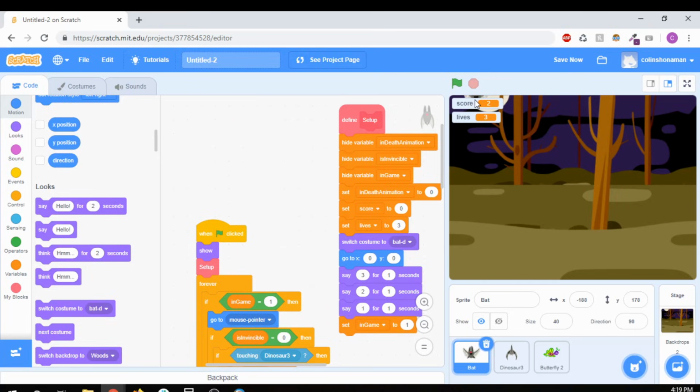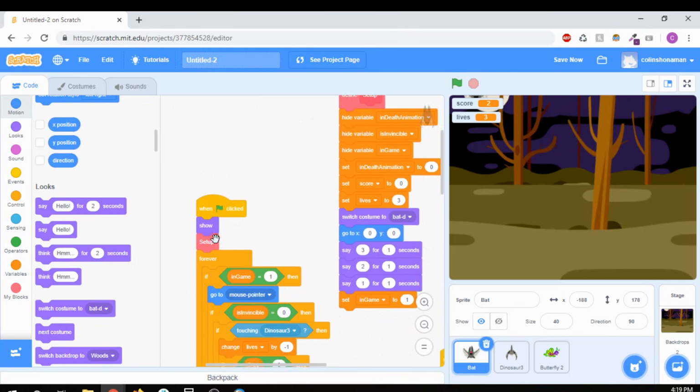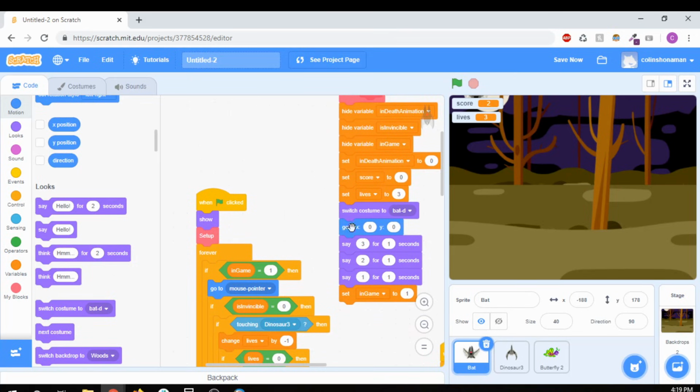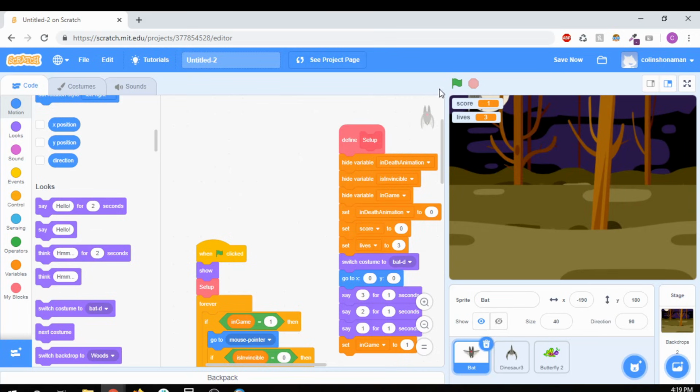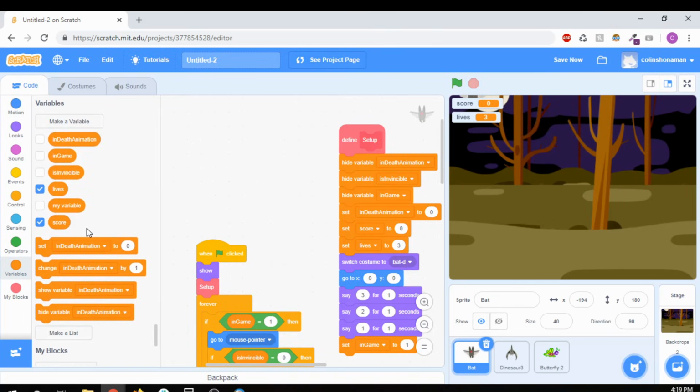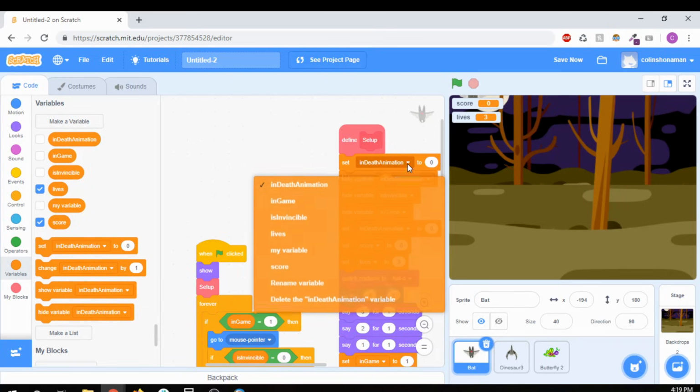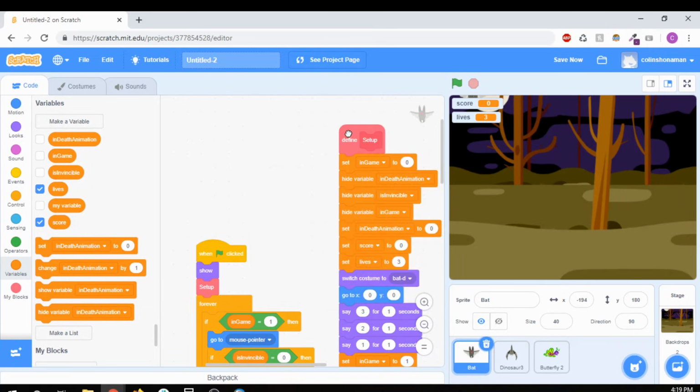So now you'll see when we click the green flag, it will show our bat and call this setup code before it actually goes into our loop. Okay, so the issue we're running into right now is by default in-game is set to 1. So even though it won't let us move, it's still spawning everything else. So right from the very beginning, before we do anything, we want to make sure that we set in-game to be off.